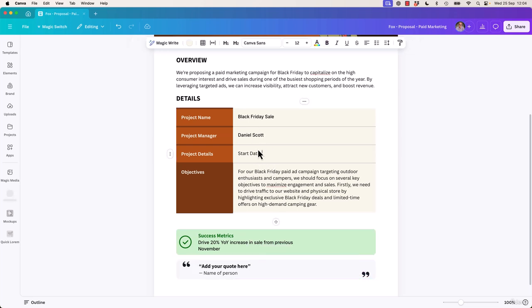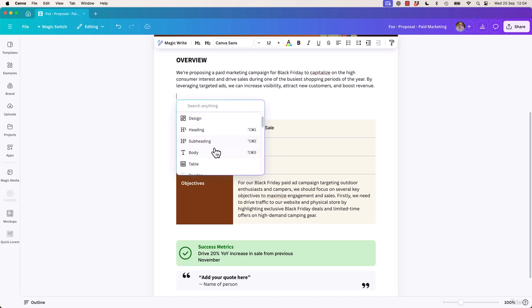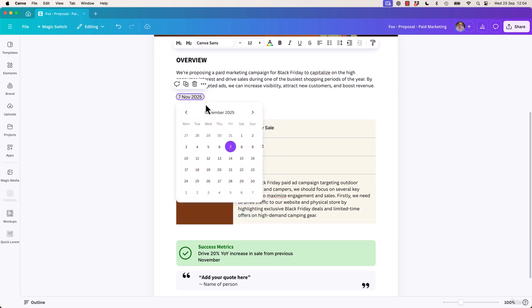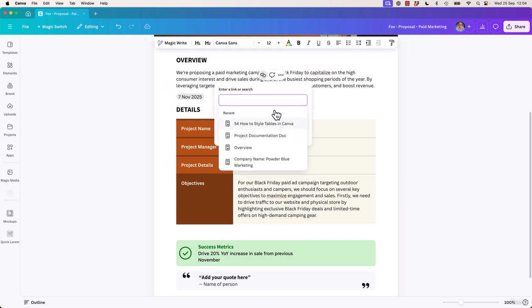Other things I want to show you is we've got start dates. There is adding a date. What I find though is adding them into a table, can you do it? I'm not sure how. So what I end up doing is just putting them here and saying, all right, I want this date thing, which is in here. I'm just going to type it in, date. There it is there. I'm going to select a date, this date. And then I can copy it and paste it in here. Other things that are useful. If I select something, I can add a hyperlink.